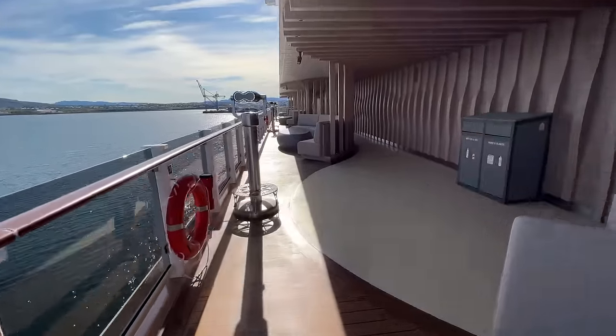Across the way on the starboard side of Deck 8, there are some shops and boutiques, including Pandora Jewelry, which is also home to the Norwegian Prima Logo Shop, an eyeglass store, and Tech at Sea. Continuing aft on the starboard side, you'll cross the photo gallery and studio. Here you can view and purchase all your photos from the trip on digital kiosks, book a private photo session on the ship, or engage in one of the augmented reality experiences with the Imagination Wall.